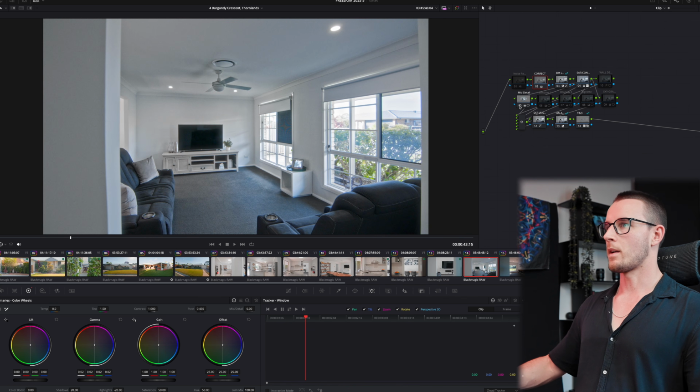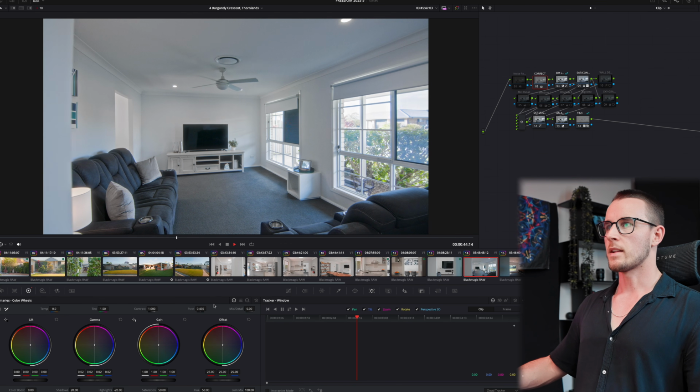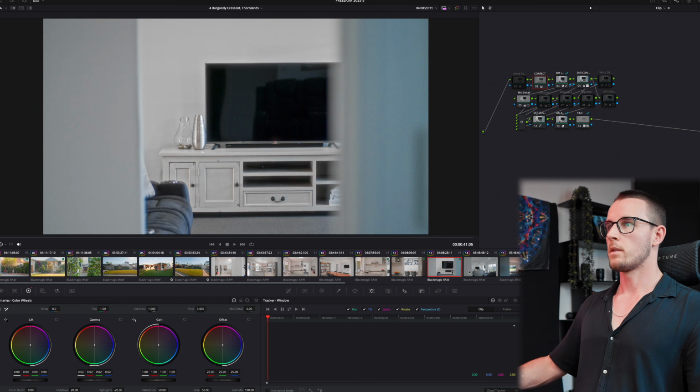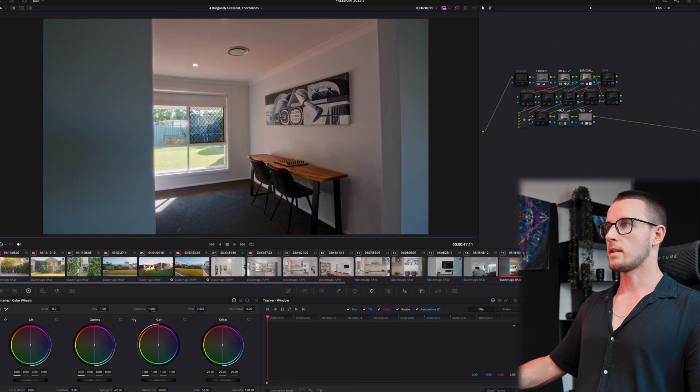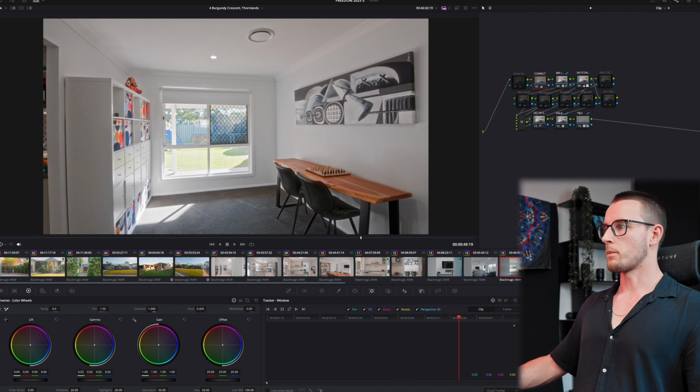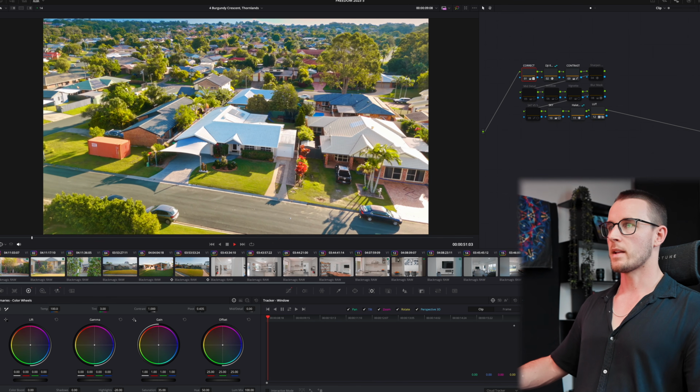Sometimes it doesn't copy right. I'm going to take that mid-detail off. That's looking pretty good. Maybe just add a little bit more into it. That shot matches that shot quite nicely now. And we'll do that here as well. Take the temperature back off. That's looking pretty good. Onto our drone clip outside.